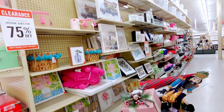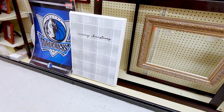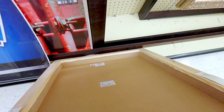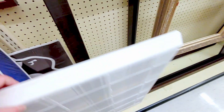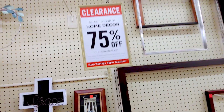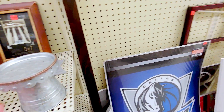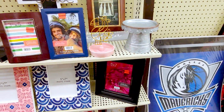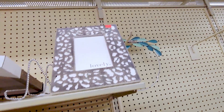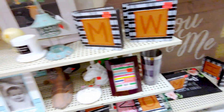All right friends, here we are at the 75% off aisle. There is a lot of stuff here. So that is so fun. Oh, I just noticed that Merry Christmas sign — that's so cute. This is originally $59, so 80% off of that. They have this cute little almost like a cupcake holder, $10.99. So that would be 75% off. The clearance tags should be already on them, which makes it easier.